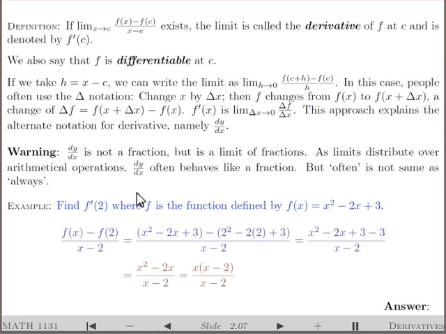Now I can reduce the fraction. The x minus 2's cancel, so we just get x. And this is a polynomial. As x approaches 2, this has limit 2. So the derivative of this function at 2 equals 2. This is the basic idea of how to calculate the derivative. Of course, the devil is in the details of actually doing the limit calculation. We'll come back to this issue and how to get around it. Basically, that's what we are going to do over the next 2 or 3 weeks. But for now, we will stop here with just the definition of the derivative.